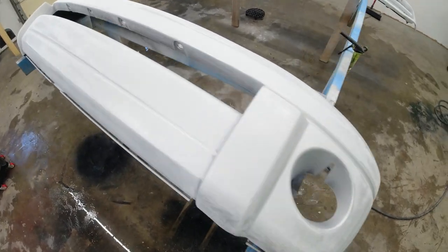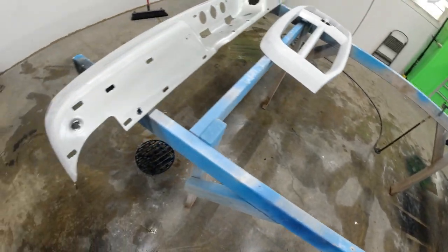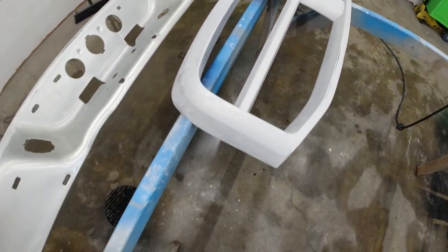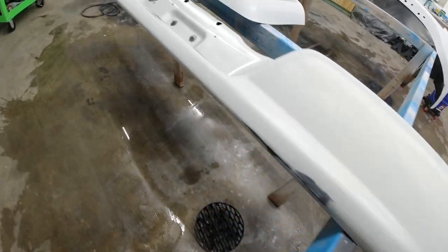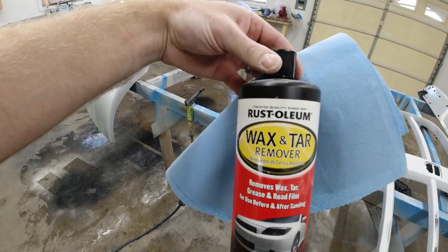So we got every bit of the bumpers and grill all sanded down, 400 grit. I used the DA a little bit on some of the bigger areas, and everything came out pretty good. Everything smoothed out, all the little nicks smoothed out, and came out very good. So now we're going to go ahead and throw some wax and grease remover on it.